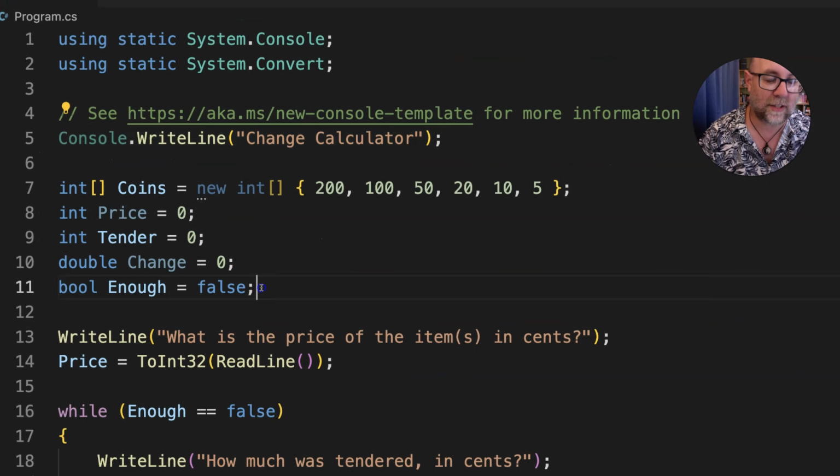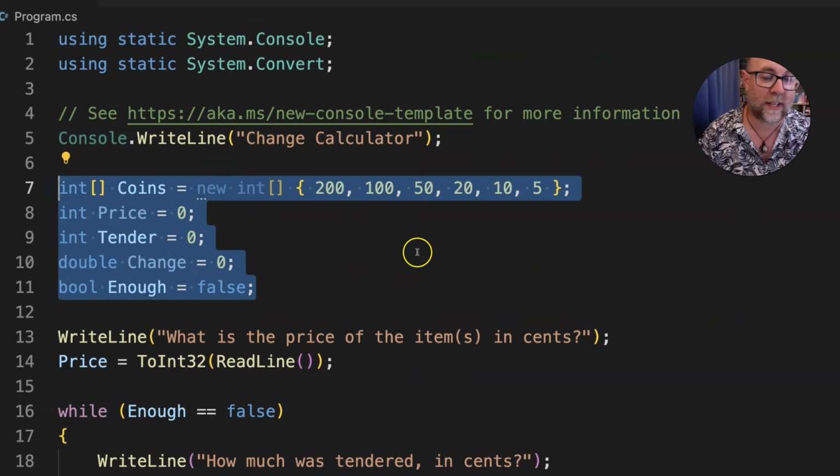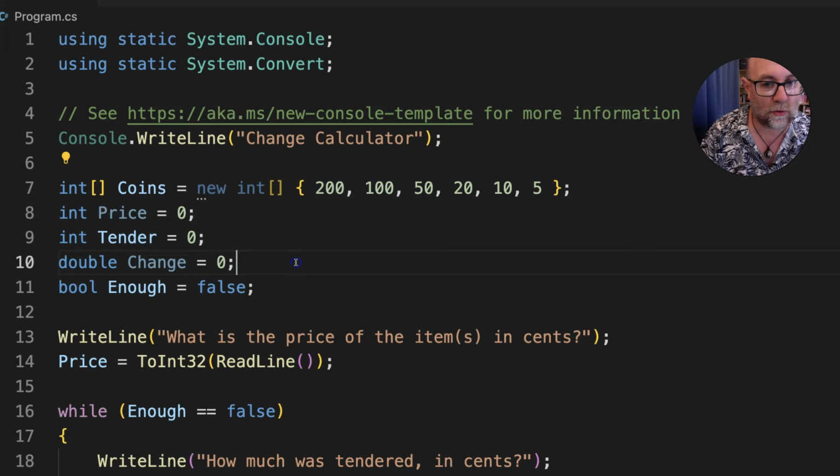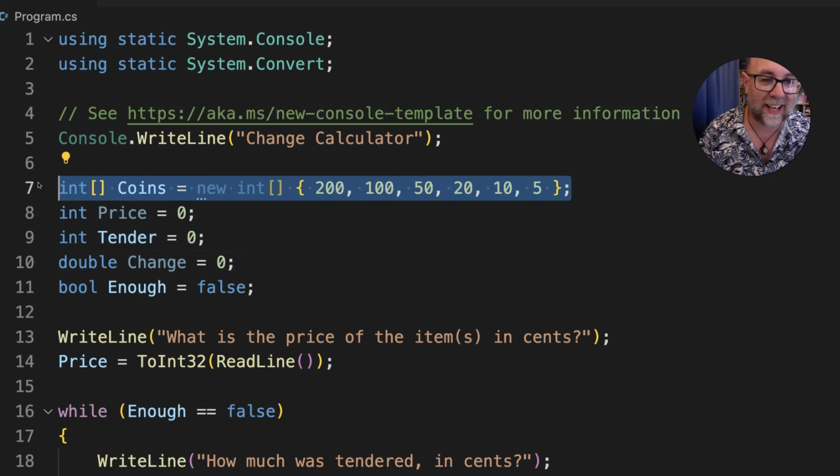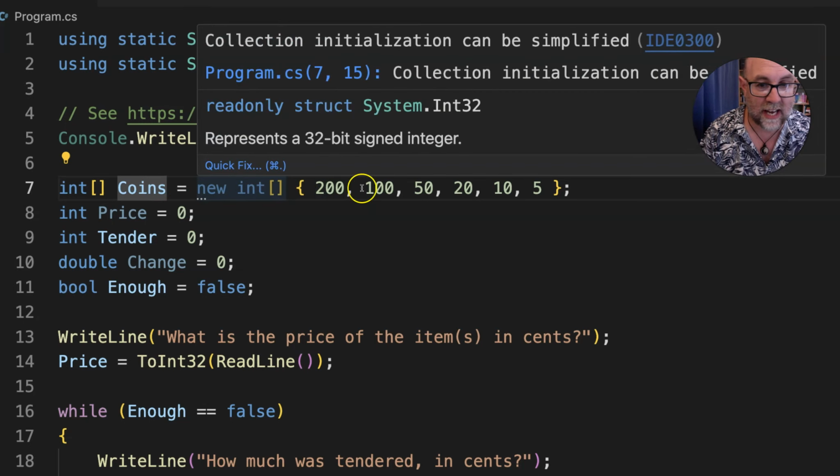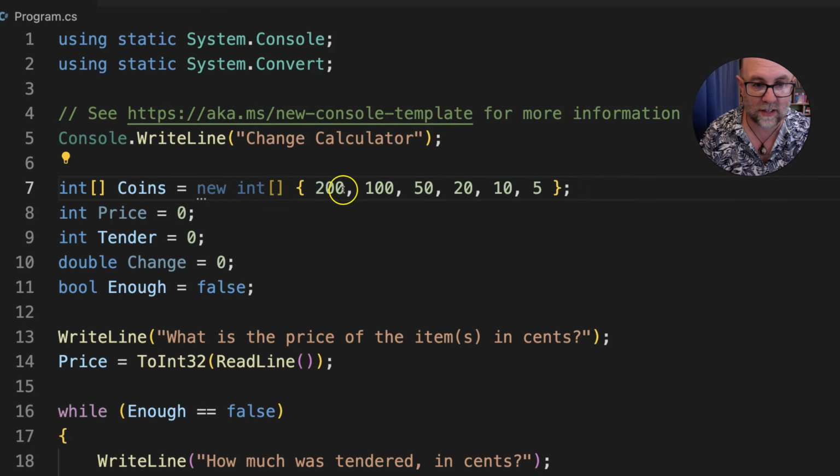I have set up a bunch of variables here that I'm going to be using within loops and functions, but I want them to be able to be accessed by the various loops and functions, so I've declared them out here in the main part of the program. That's to do with a thing called scope. This first one here is an array. I had to look up how to do that in C#. And this variable called coins, you'll see I'm using Pascal case, is an integer array, and there are the values: a $2 coin all the way down to a 5-cent coin.